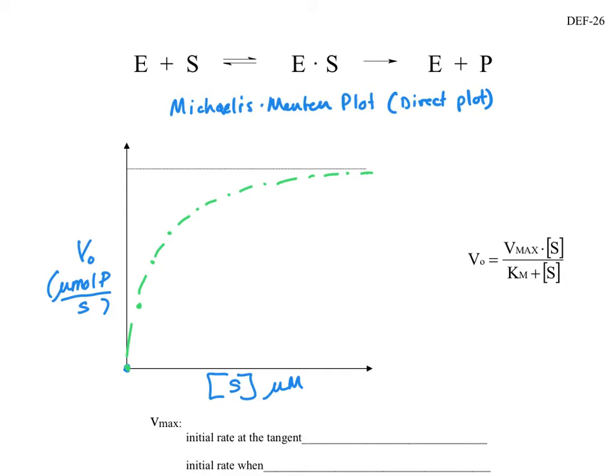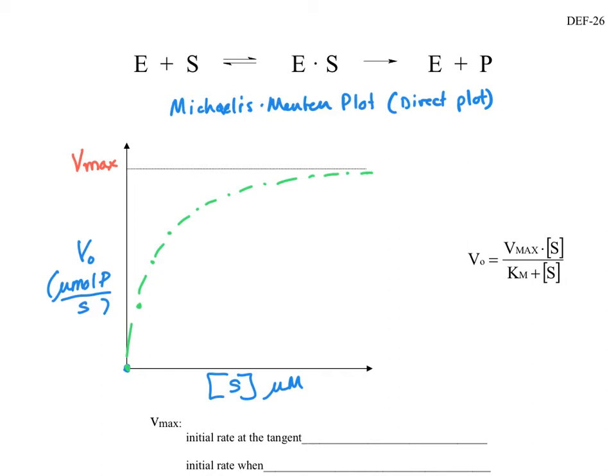In fact, I want to make a note of that. Where it levels off is the velocity that it can't go any faster. Think about if you're measuring how fast a car goes. You put the gas down on the gas pedal and you go faster and faster and faster, but eventually, no matter how far you're putting the gas on, it can only go so fast. That's the maximal velocity we have here.